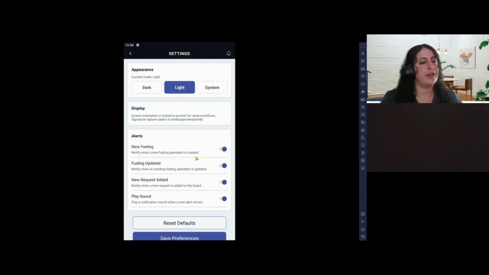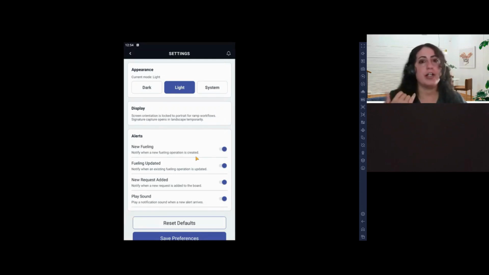And another feature that has also been long awaited in the new version of SinglePoint 3.5 is a lot of people have been asking for the ability to send notifications to the SinglePoint, right? So CSR enters a new fueling from the front desk.